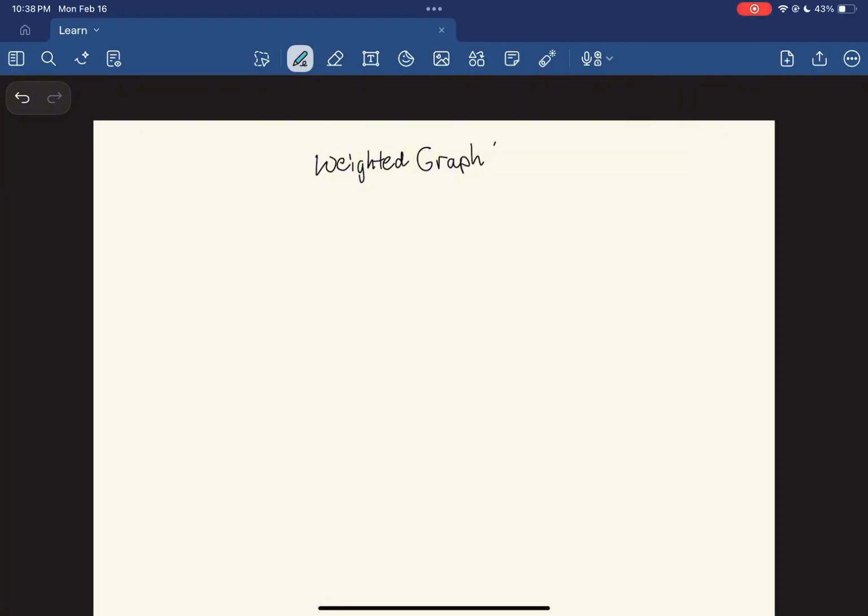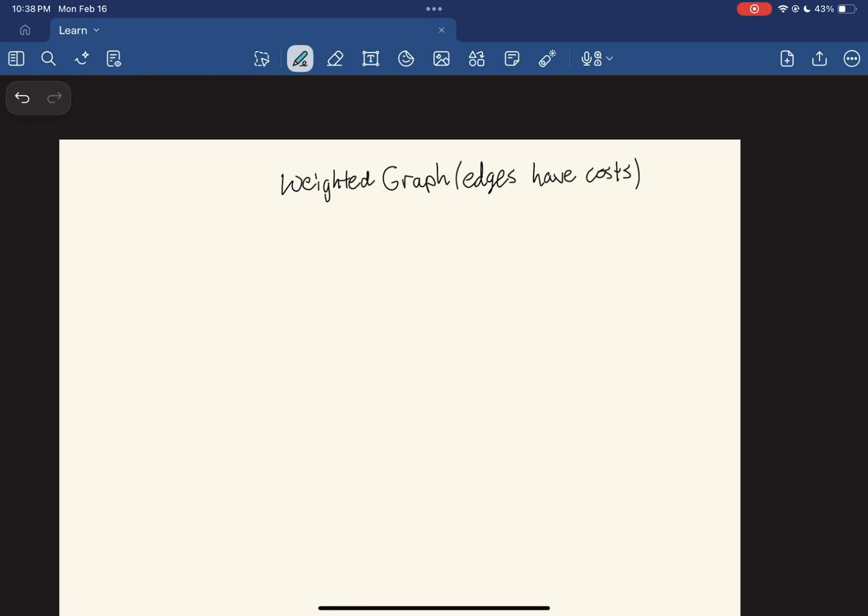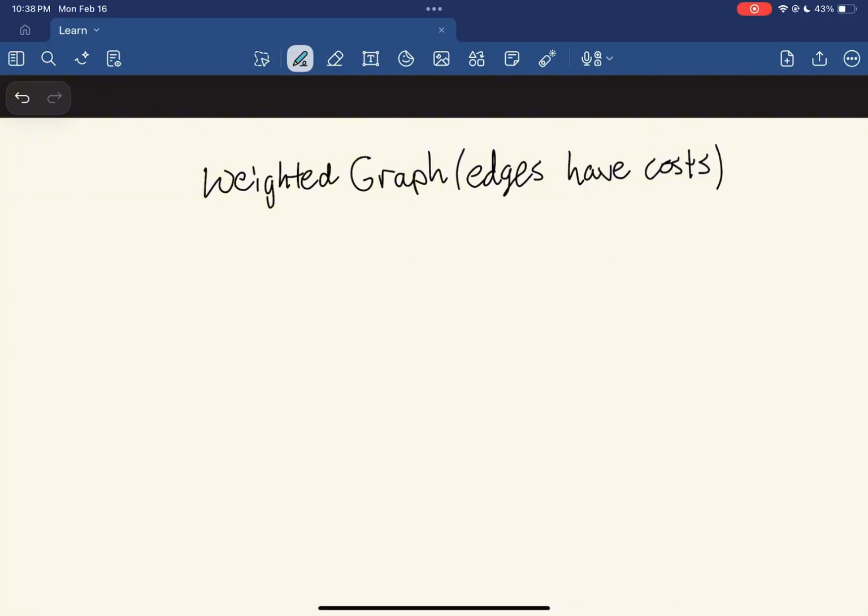This is where you would say that the edges have cost. So we're no longer talking about where the node points to, or whether this edge has a direction or not. This one talks about edges having cost. Now this matters because sometimes the connections aren't always equal, right? You may draw it and it looks pretty symmetrical, and you'd think all the edges are the same, 2, 2, 2, 2, something like that. But that's not the case at all.